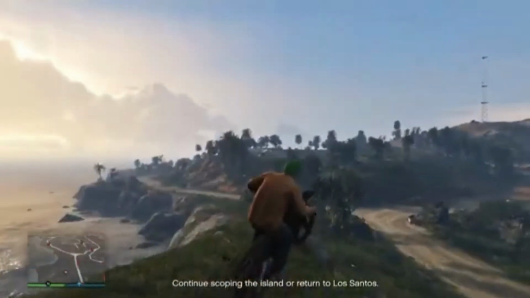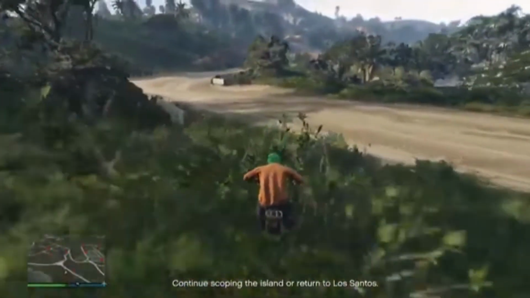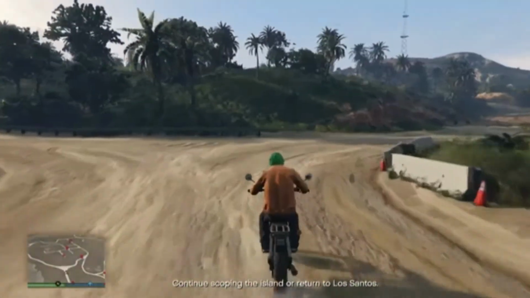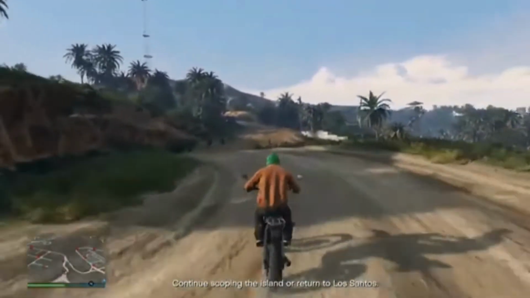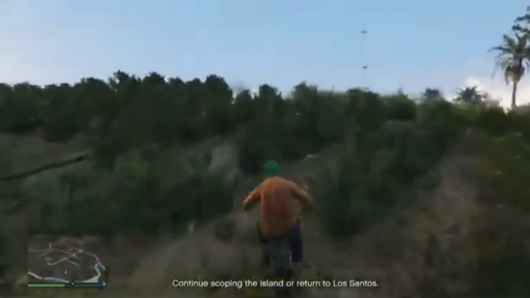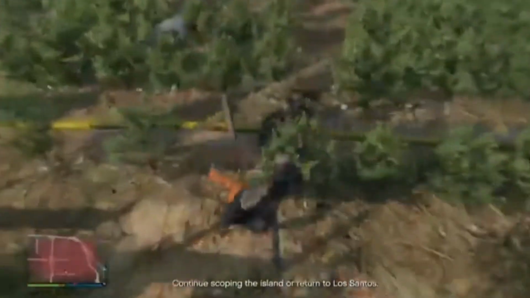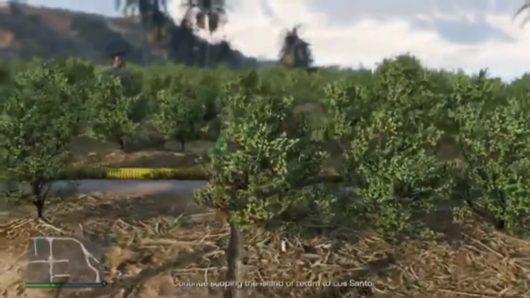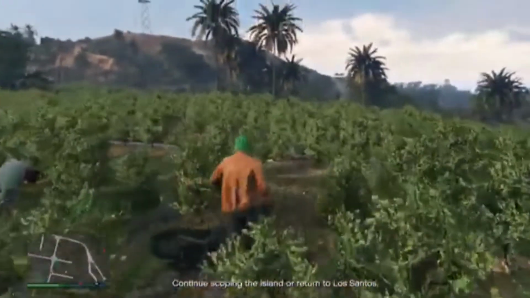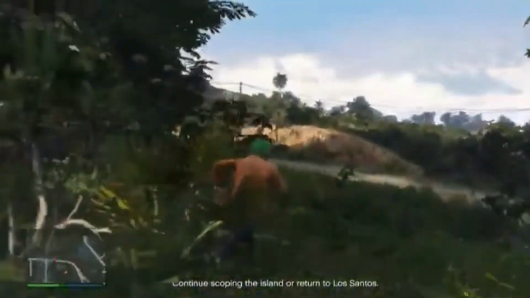Now there are guards that spawn around here sometimes. I think there's usually a guard at this area right here, so just be careful. Go up here. Make sure you avoid that car. Sneak behind this guy, and if you fall off your bike, just run for it. Don't take the bike, just ditch the bike and go and run.